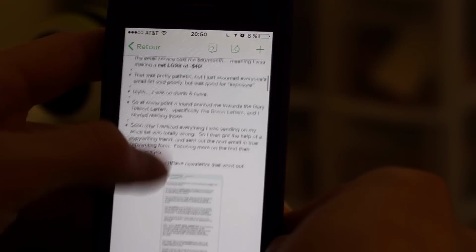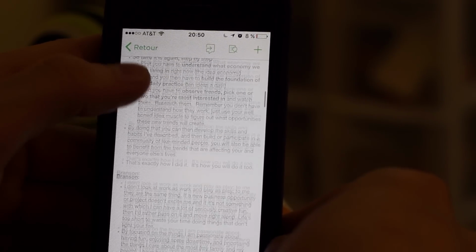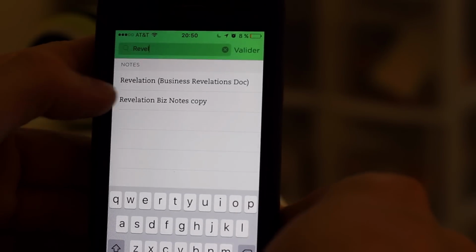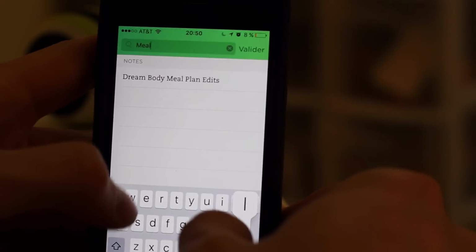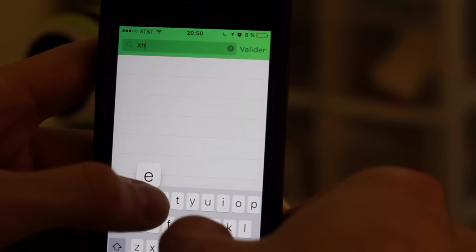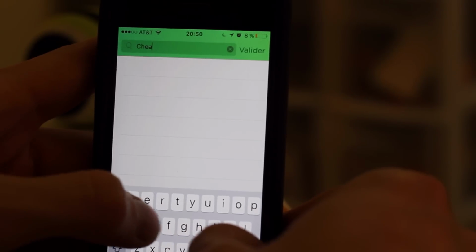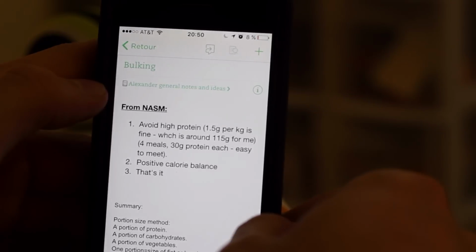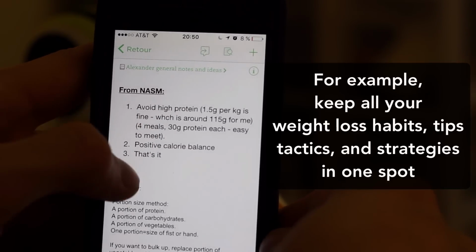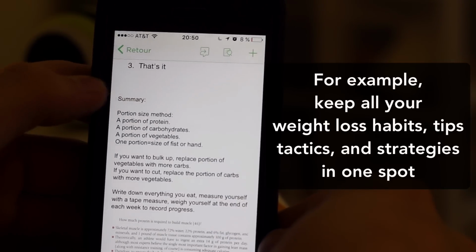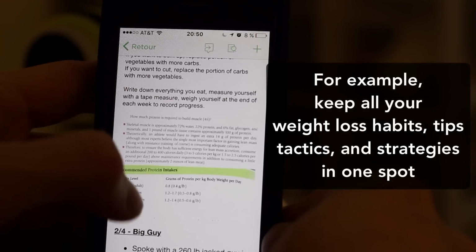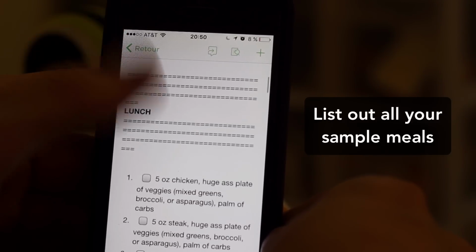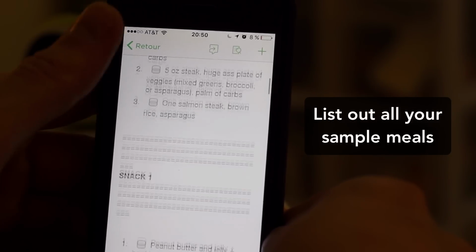Another thing I use it for is if I'm working on creating a new habit or I'm researching something. So let's say you're researching workouts, or maybe you're researching a new diet, or maybe you read my book, you're writing down strategies from the book. I typically put it all in one spot and then dial it down to figure out my vital few habits. So I'll show you an example. This document I made a few years ago when I was working on gaining weight, I have all my research here. From the Association of Sports Medicine, the personal training certification I did, here's what they suggest. Here's another strategy. Here's out of a book. Here's out of a conversation with a guy I spoke to.